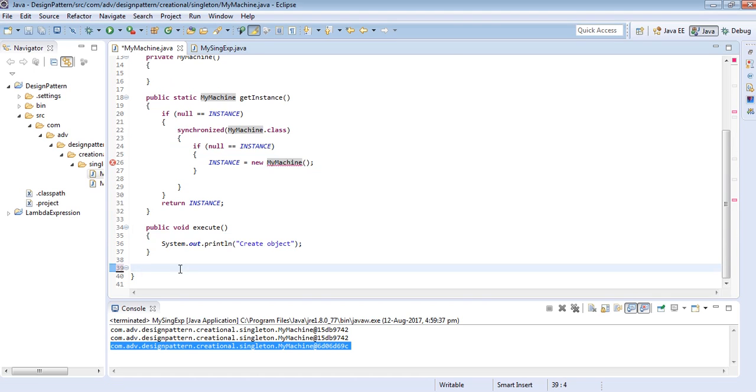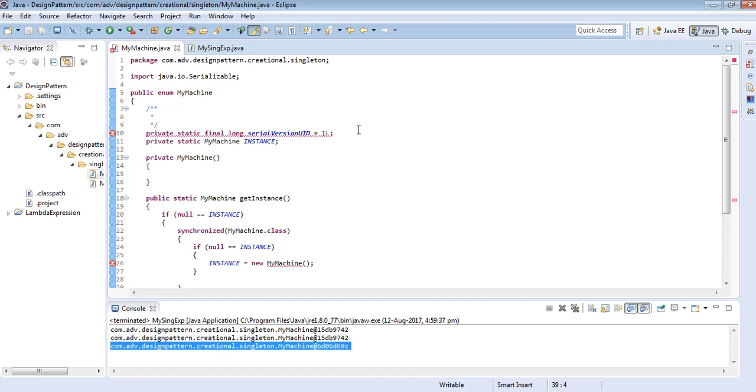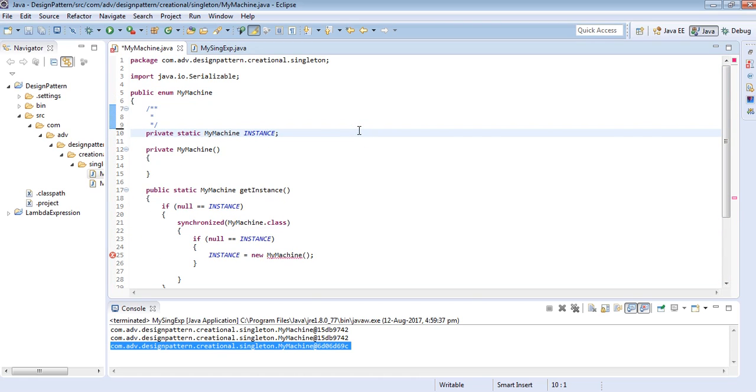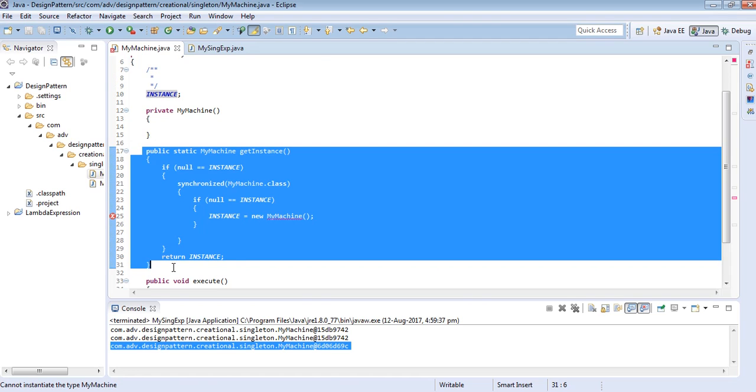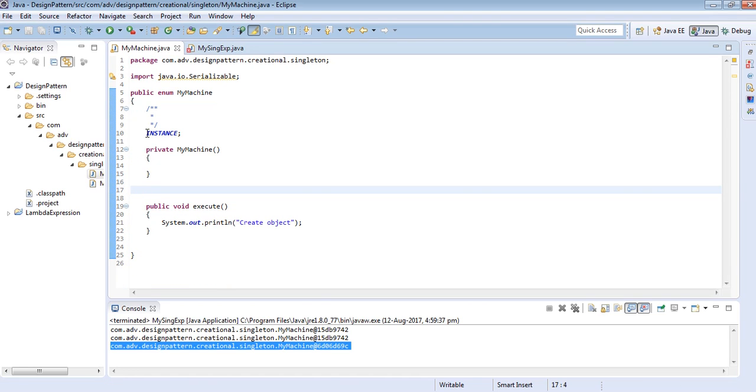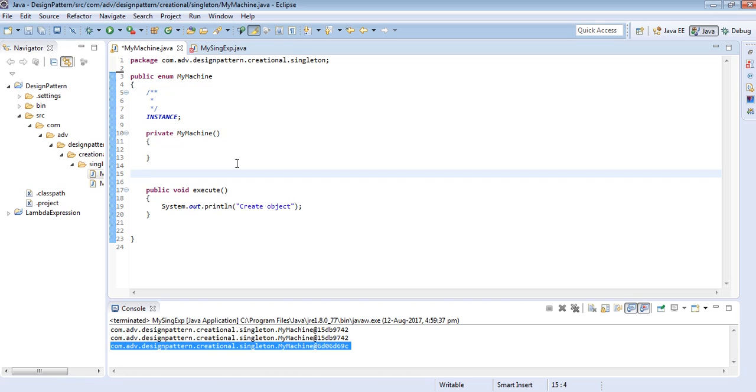Clone and resolve, everything, you don't need to write anything else. You don't even need to keep this get instance. So this is much cleaner code.